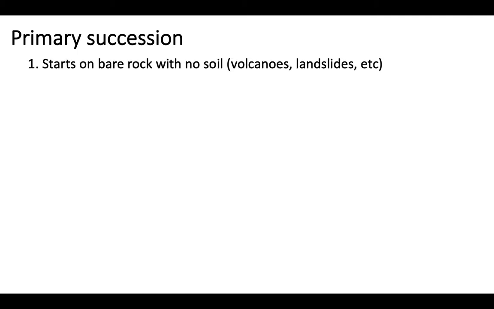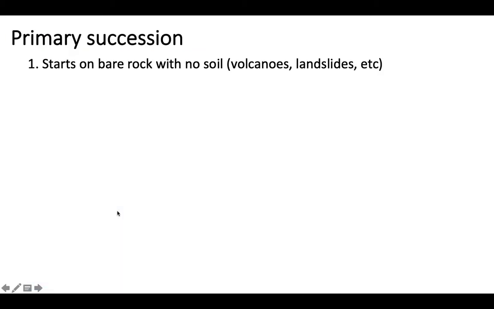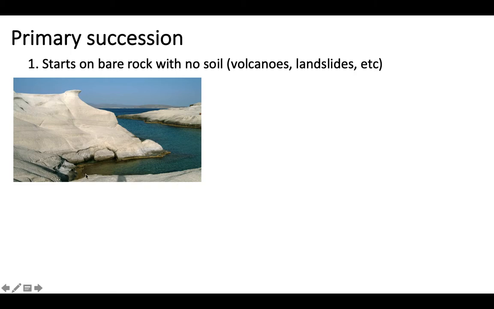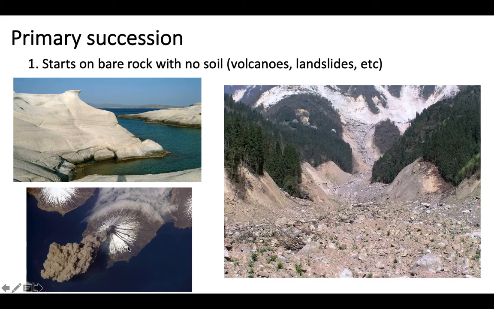This one has a little bit more to break down here. The way we distinguish primary and secondary succession is one criterion, and that is whether or not there is soil present. After a forest fire, soil is not destroyed. That would be secondary succession. But in primary succession, we're starting on bare rock with no soil. Things like rocks on the shoreline, or after a volcanic eruption when there's a lava flow, or after a landslide, there's no soil there, it's just rock. And that's where primary succession starts. That's the distinguishing criterion between primary and secondary succession.